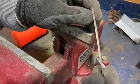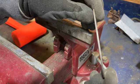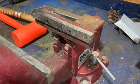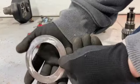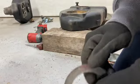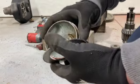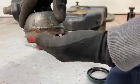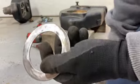There you go. All right, just got this repaired. This washer, it's all back to, let's just call it good enough. I mean, here's a flat surface, and I'll spin this around. You can see it, that's close enough. This is just a washer.